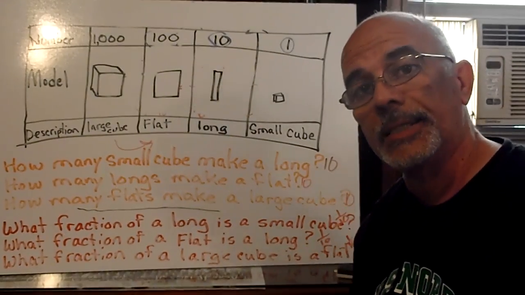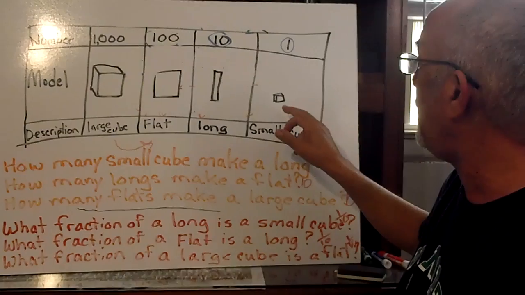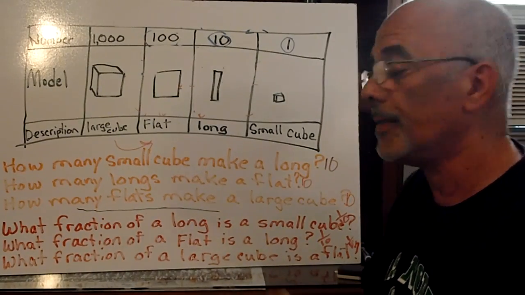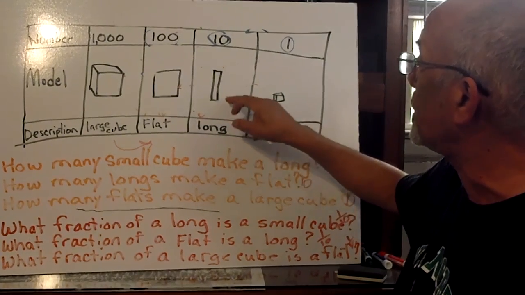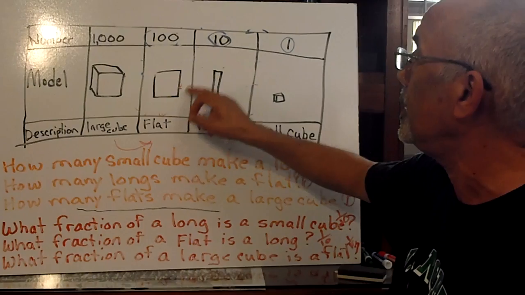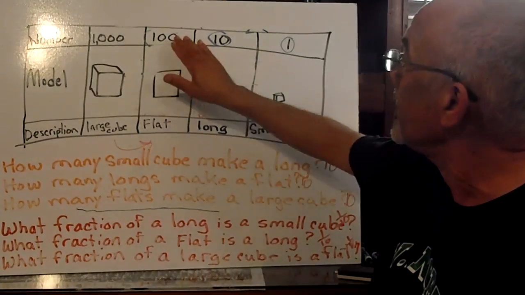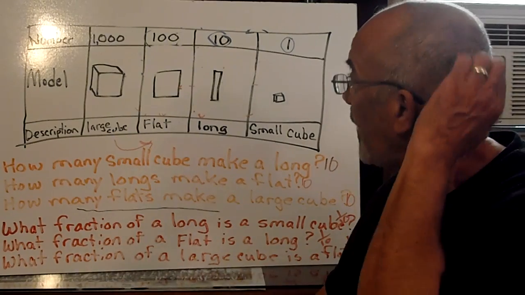In the pattern blocks, there's an easy way of looking at it. We have your small, which is your ones. That's a small cube. Then we have the long ones, which is your tens. The flat ones, which are your hundreds. And then we have that large cube, which is your thousands.